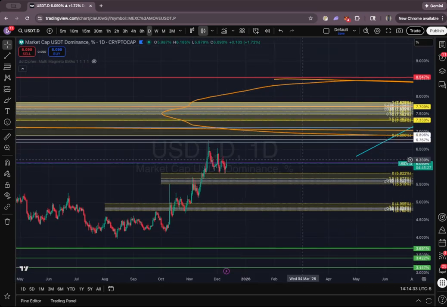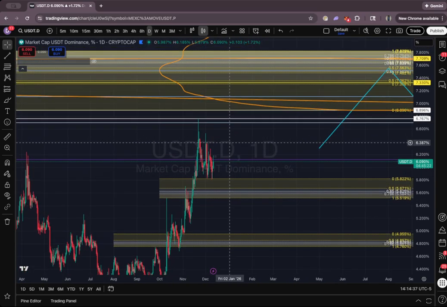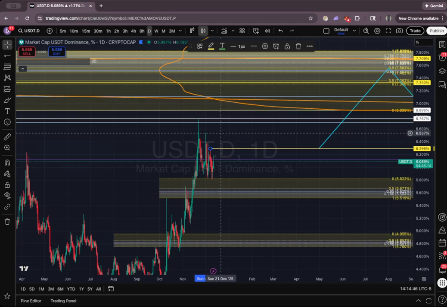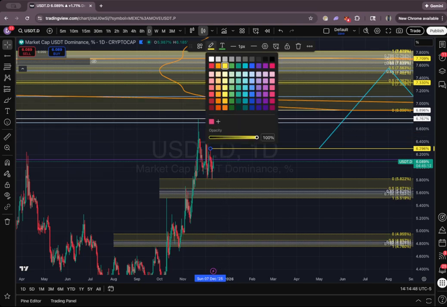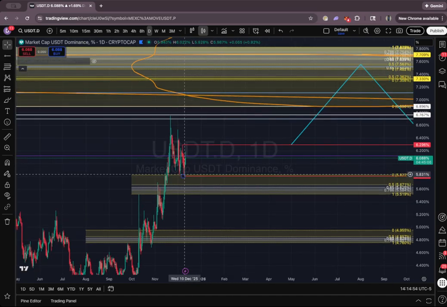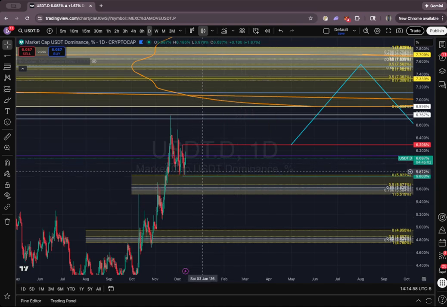Keep drilling down. So on the daily, we are seeing lower lows still. We don't quite have structure yet for the bullish side. So I'll just flag this in red, right? We need to retain this bias. We need to break, I'm going to say green, right? We need to break green on the daily.